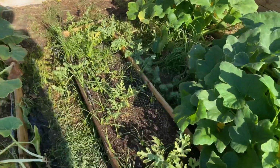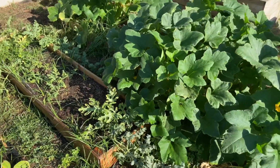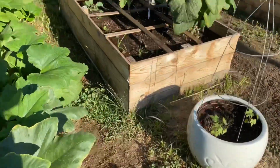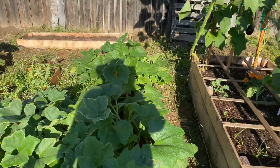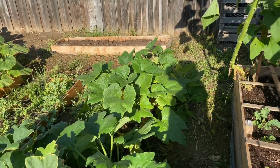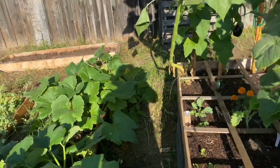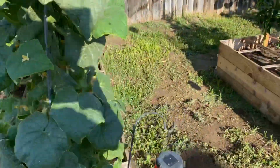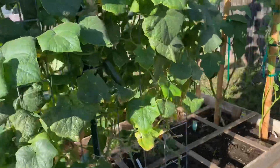My watermelons haven't done that great, but it's okay. There's some time still. Maybe I'll get some little ones. These are my, see that black bumblebee? Ooh, scary. Try to get in my shadow. I should be going the other direction maybe. But these are all of my squashes. I'm not going to get in close because of this bee.